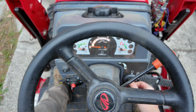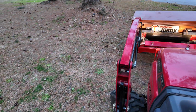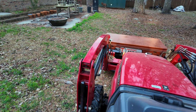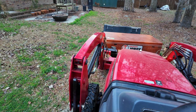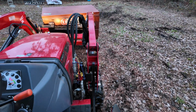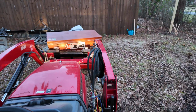Starting the tractor is actually really easy. All we're going to do is reach down here, press in our clutch, wait for the glow plug light to go off, and we're good to go. I also want to make sure we don't hit the Jeep. Once we get our space, we're going to head out. Come down with our load some. As you can see back here, it's just kind of a muddy mess. We got our first post started over here, and so we're just going to park this over here out of the way.